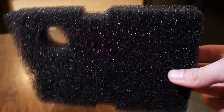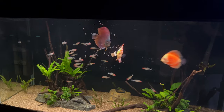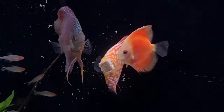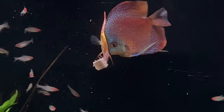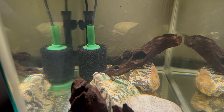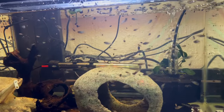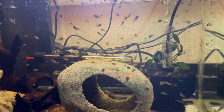When customizing the hang on the back, you can add mechanical filtration if you notice a lot of particles in your water column, or add differing sizes of sponges to catch the finest debris. Hang on the backs make it easier to maintain crystal clear water because you can customize filtration media to your needs. With a sponge filter you're set with mechanical filtration, and while they do a pretty good job, hang on the backs are a little better in that regard. When it comes to power and strength, they're pretty similar — hang on the backs can do more gallons per hour, but you can easily add more or bigger sponge filters. However, adding too many sponge filters reduces tank space and clutter, so hang on the backs marginally win in performance.